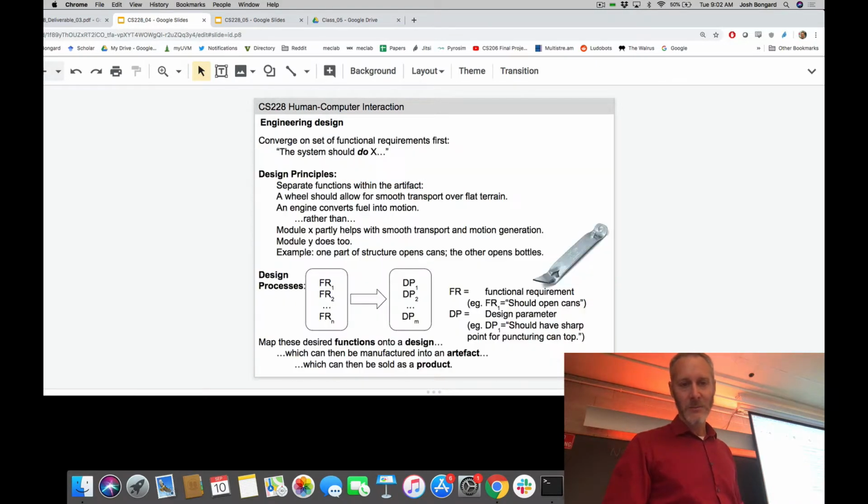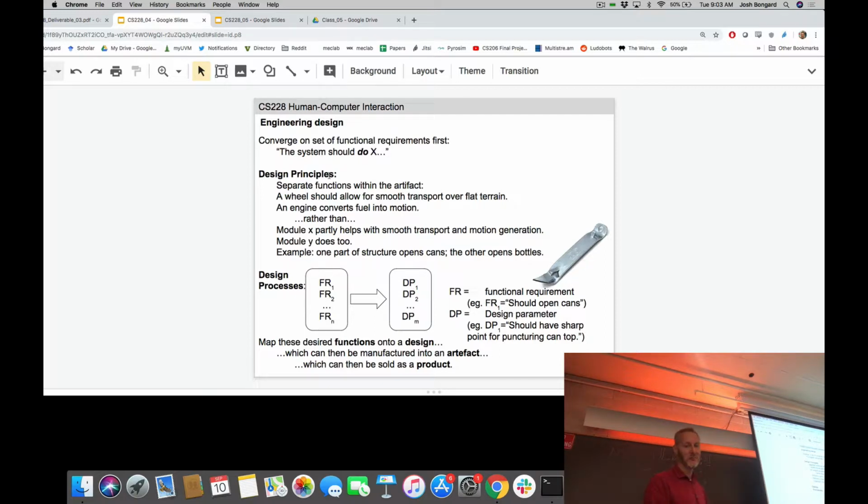Okay, let's keep going. Let's move, again, one step towards more objective design. Engineering design usually has a lot more constraints than architecture, but assuming you have a little room to maneuver, you can also try and address aesthetic conditions here. So let's look at some possible design principles, which again are sort of rules of thumb. One design principle is we want to try and separate functions within the artifact as well as we can.